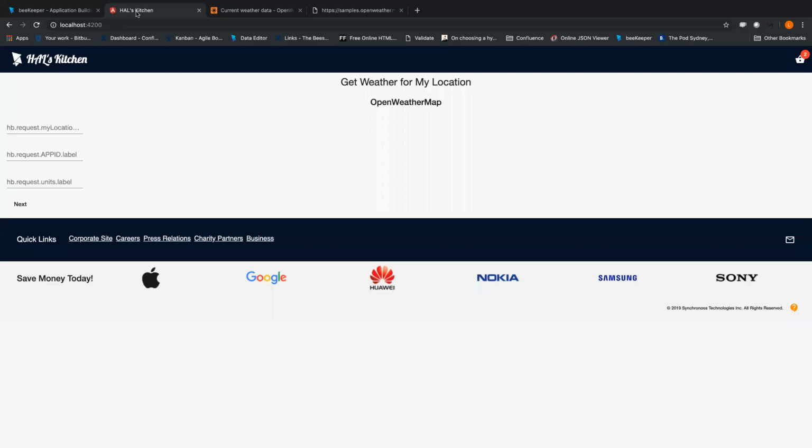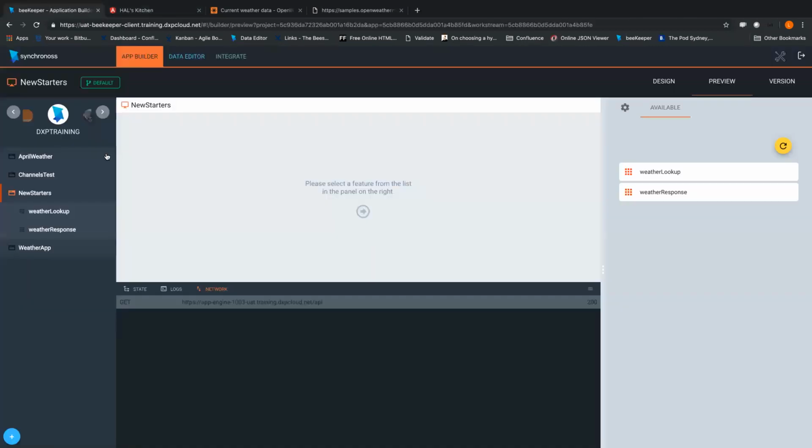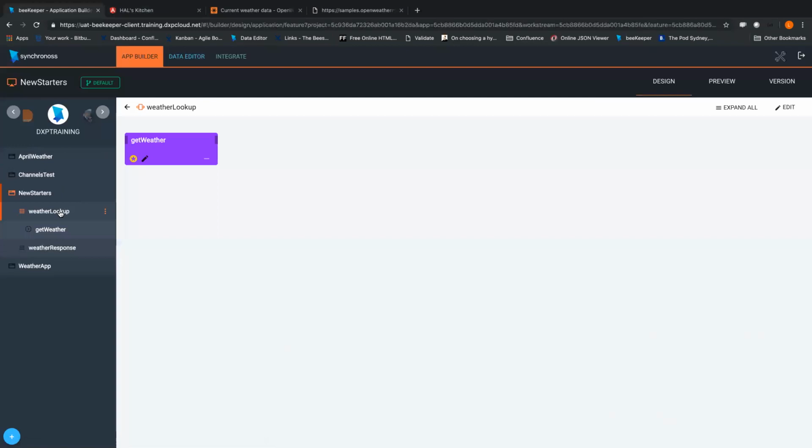So that's how easy it is to connect to the front end. Now I'm going to show you the power of DXP here, or Journey Creator. Especially during demos, clients will be saying, how do we actually change it on the fly? To do that, I mean, I've pretty much done it, so I'll do it again. All we need to do to change the order, what if I wanted for some reason the response to come first rather than the request? That will never ever make sense in the real world, but it's just an example.